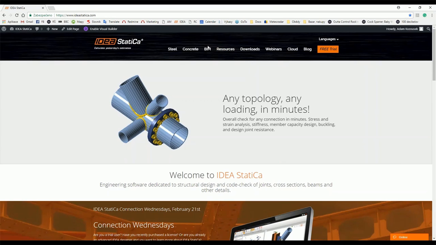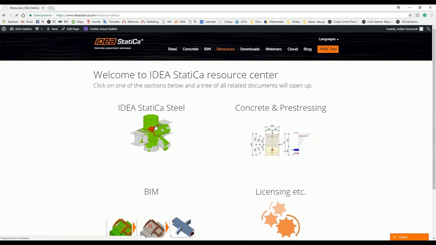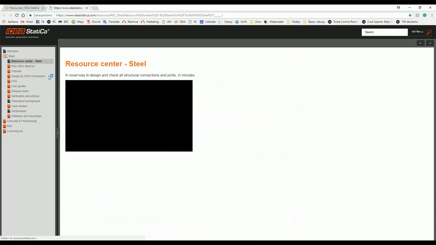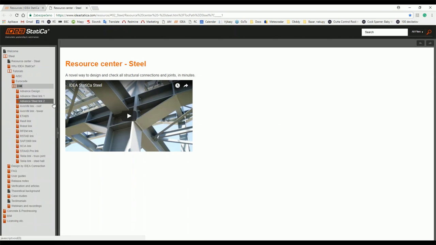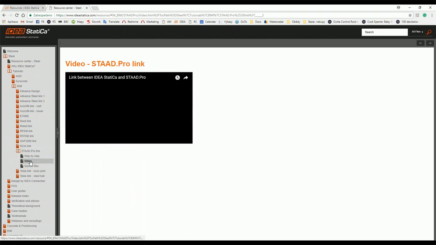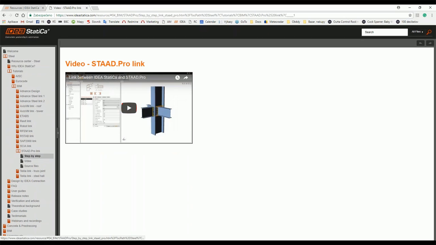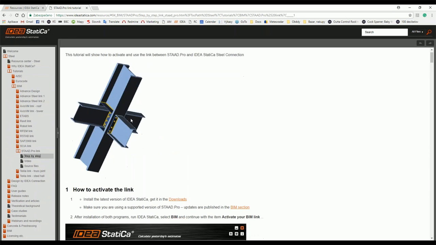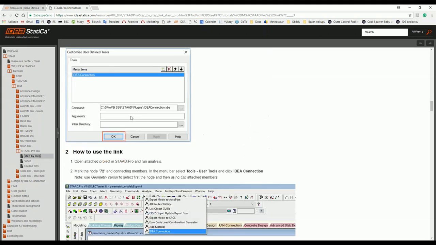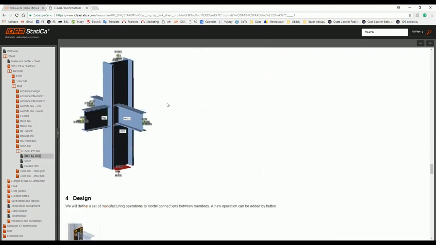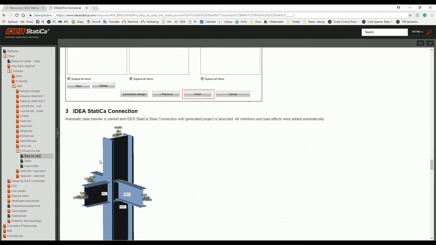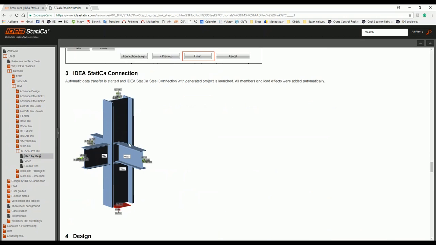If you go to ideastatica.com, resources, here you click IDEA StatiCa Steel, and you can see in the tutorial section, BIM, and here is StatPro link, and you can see the video, how it's done, how it does it work, and step-by-step tutorial, how you can import a joint from StatPro and get it to IDEA StatiCa with the geometry and all the load combinations.